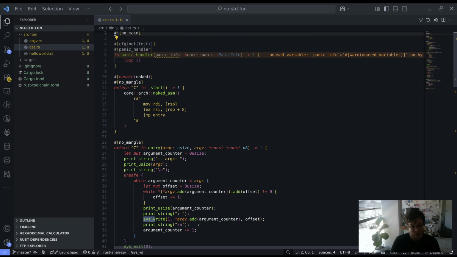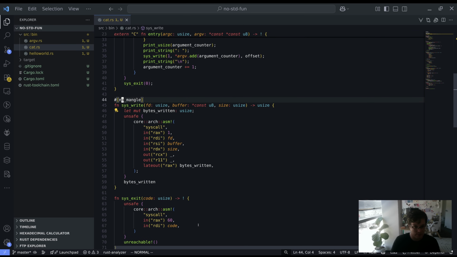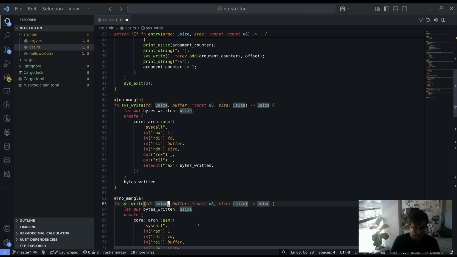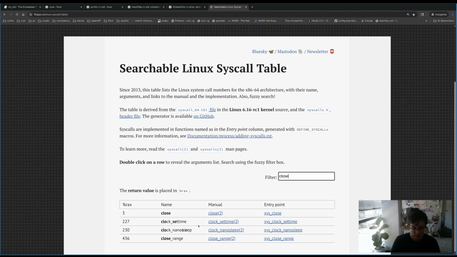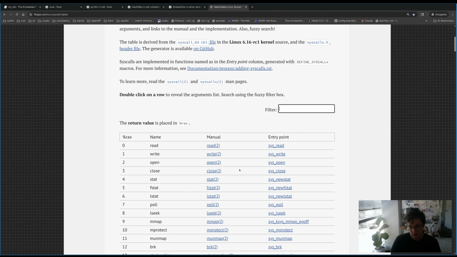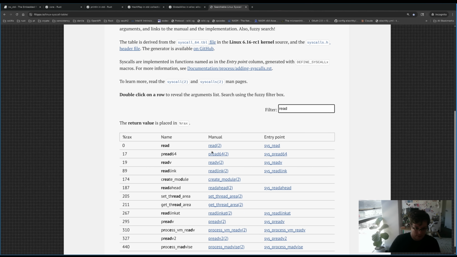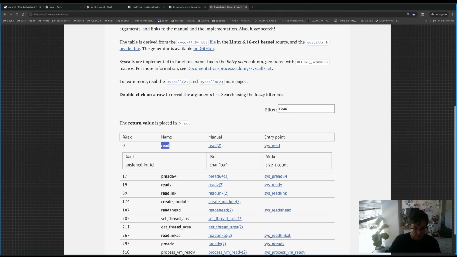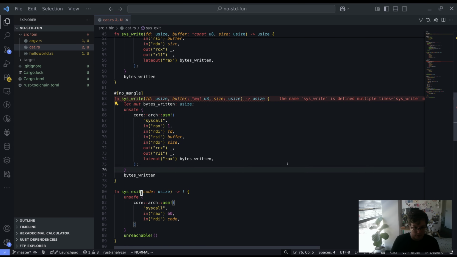So syswrite. Basically we need something like that, but with sysread. So buffer, mut, do we have size? Read. Yeah, buffer and yes, size as well.